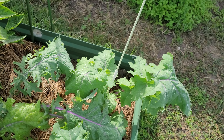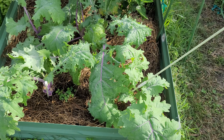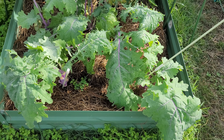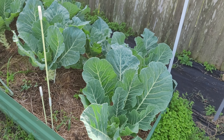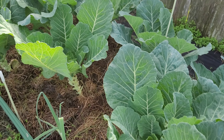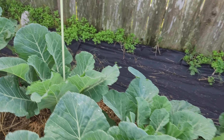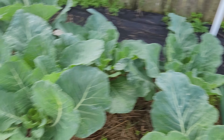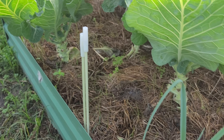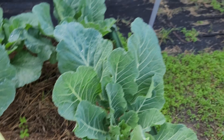Some more red Russian kale — eating red Russian kale is like taking a multivitamin. It has so many vitamins and minerals, it don't make no sense. There's my collards — they're looking beautiful. We picked a bunch of them for Thanksgiving too. That's why you see the stalks down there — they've been cropped close to the stalk.